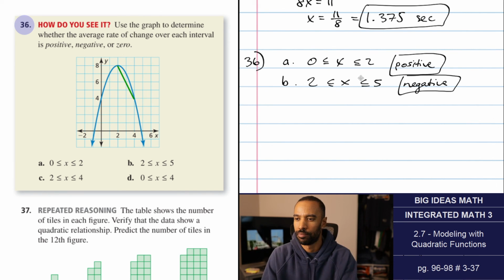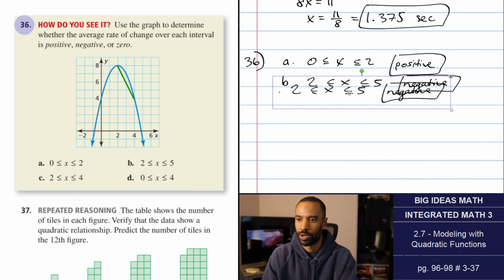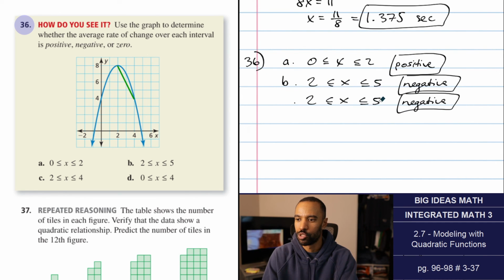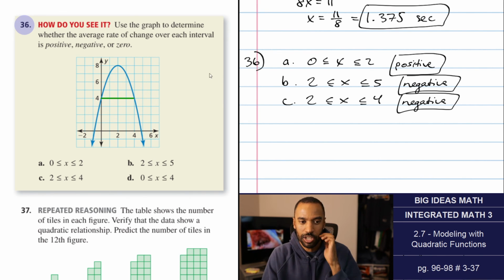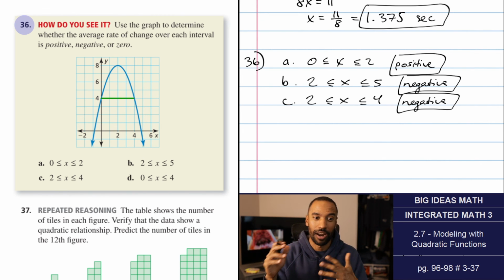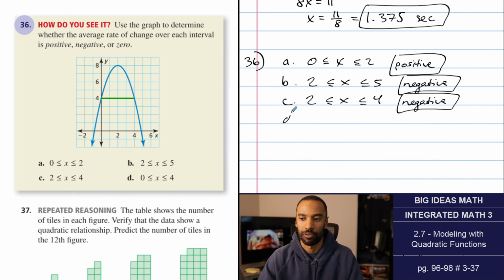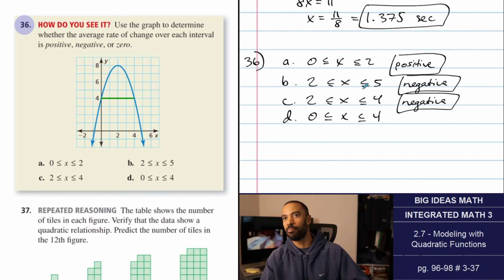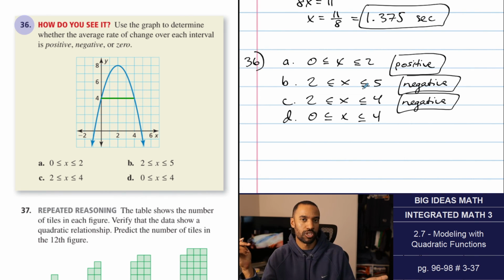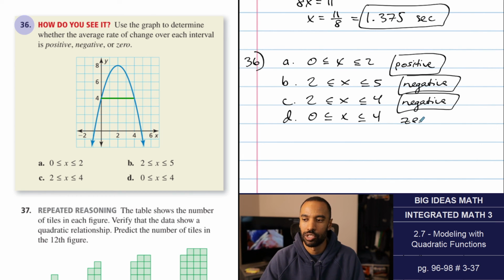So watch this. From 2 to 4 on C, still negative. Okay. And for D, from 0 to 4. Here's 0, here's 4. See, it made changes, right? It went up, we went back down, but on average, they canceled each other out, ultimately, right? It looks weird to say that, but that's how average rate of change works. On average, what'd you do? It's like, I made $80 and then I lost $80. On average, I made $0. That's just how it works. So a 0 slope on that.